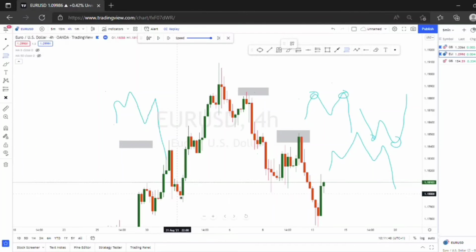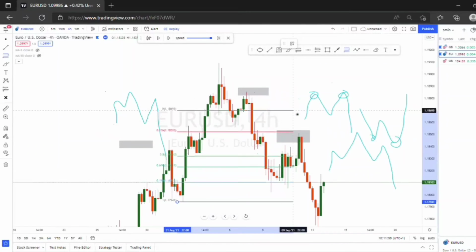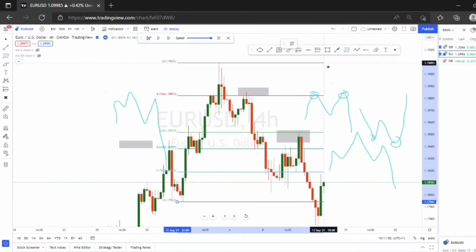If we say we have an impulse move right at this point here, all the way to this point here, we don't have a pullback right at this point here, price continued to push back up. All we wanted was for price to get to this key 0.5 and 0.6 zone, for us to continue to look for buys. But in this situation, price got to that key zone, broke above it, and moved to the 0.6 zone. All right, and it still retested this point here and continued to crash down.